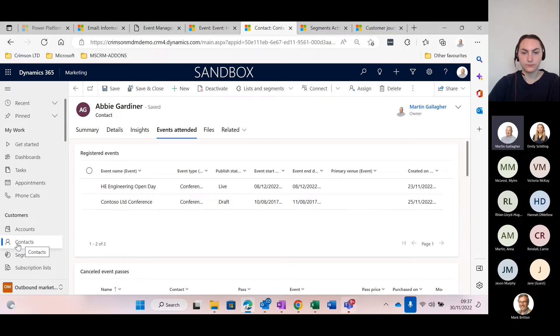I know some of you might have concerns about security and making sure confidential information is not shared across departments where it shouldn't be — that is all part of the Dynamics platform. Other departments within the university can potentially see the journey the student has been on — how they came to the university, how they were first introduced — and likewise, marketing can then utilise information captured by other departments to personalise the messaging they're sending out to students for further opportunities.